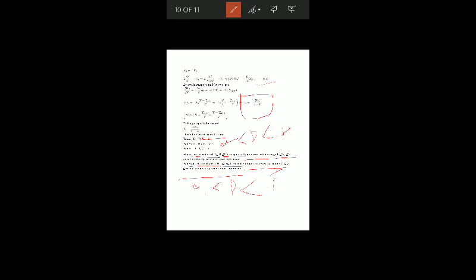So depending on the value of the duty cycle, if it is greater than 0 and less than 0.5, it acts as a step down chopper or buck converter. If d is greater than 0.5 and less than 1, it acts as a step up chopper. So this is all about choppers. We studied the step down chopper, the step up chopper, and the step down step up chopper, called the buck boost converter. Thank you.